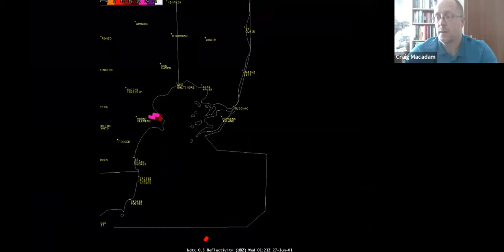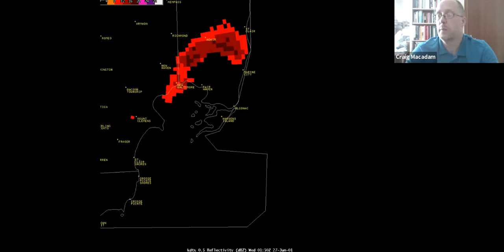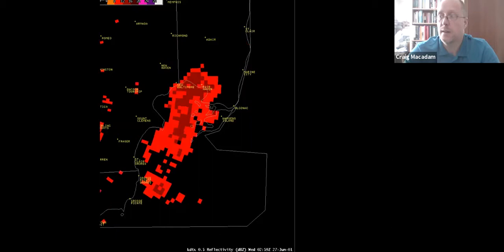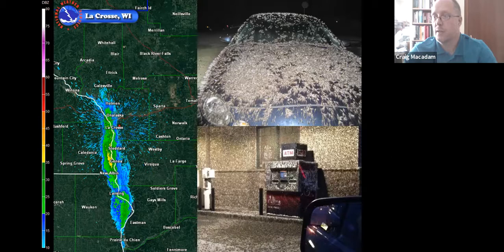This can happen on epic scales in other parts of the world. This is a sequence of weather radar which picked up a hatch of mayflies on Lake Erie on the Canadian-American border, shown in 10-minute intervals. You can see the hatch building and building until two intense points of activity appear — those are the mating swarms, where males and females have come together to mate. About an hour later, all the females go back to the lake to lay their eggs.